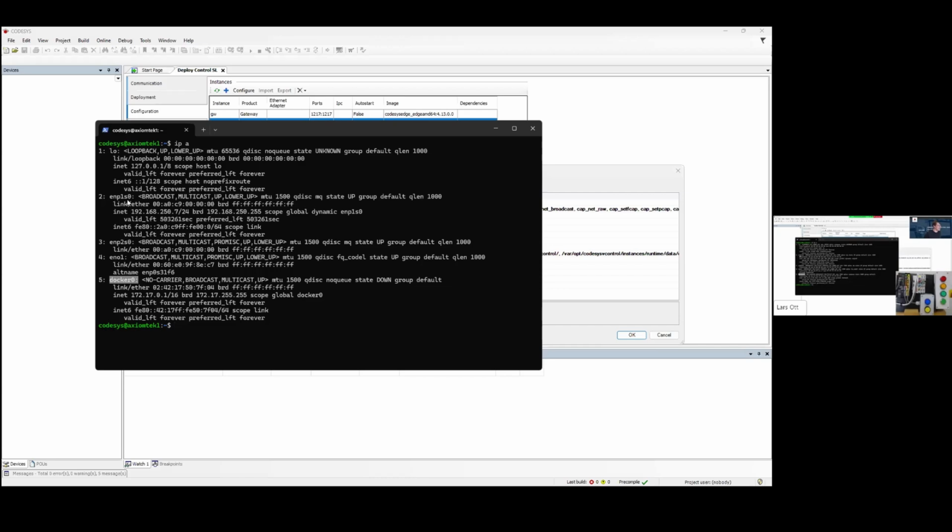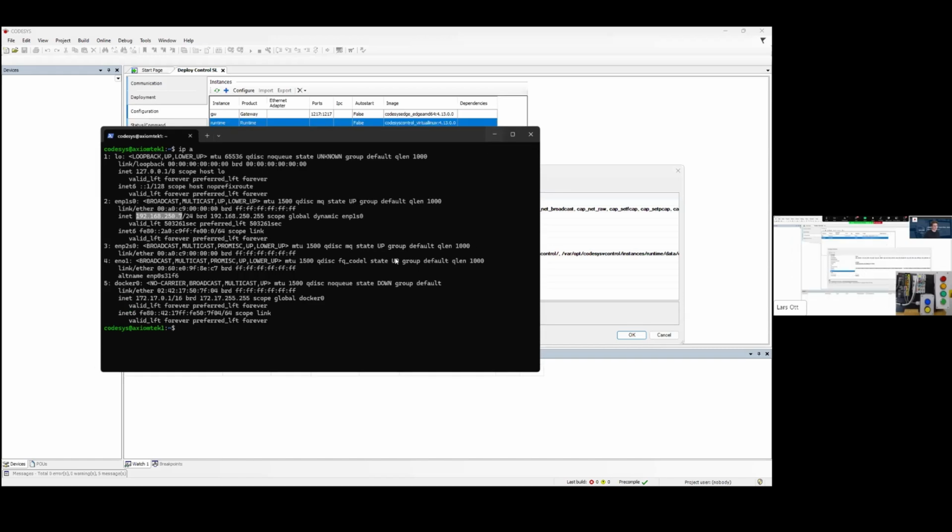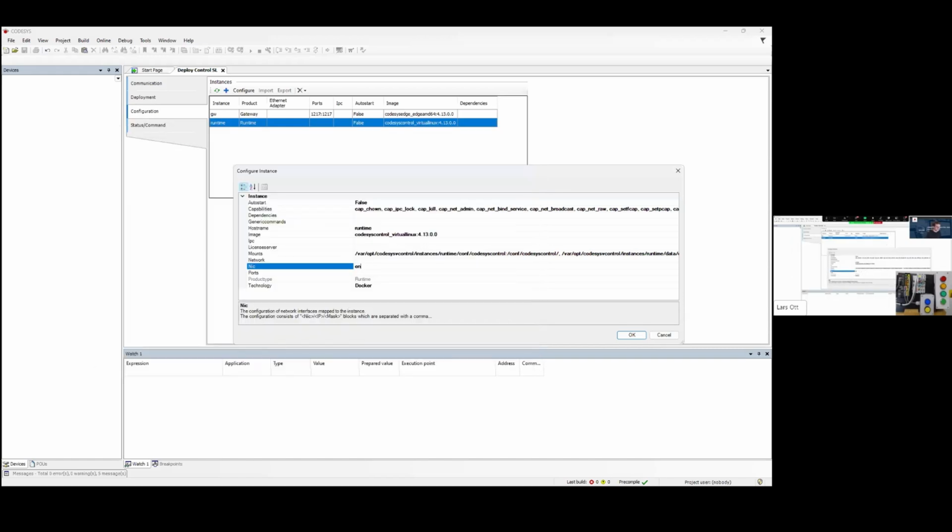We can see that enp1s0 actually has the IP address we're using to talk to the device, so we can ignore that one as well. Then enp2s0 and eno1 are available for our fieldbus use. In this case, I've set up EtherCAT on the enp2s0 port, so we're going to map that. All we need to do for that is just type it in here, and then our tools will take care of making this NIC available inside the container.